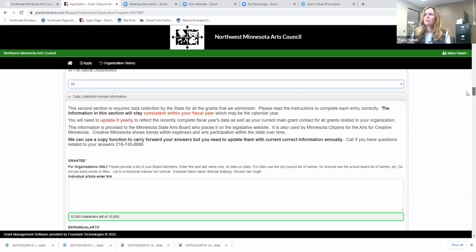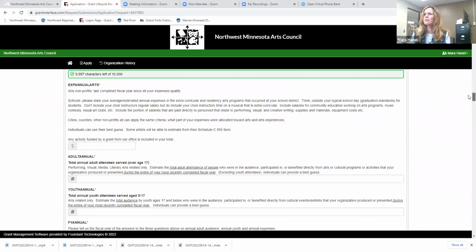As an annual information, this is for all grantees. So you do not have a board of directors for yourself. And your annual arts amount, I would think back to what I made in arts, have had as expenses this past year. And I'll just put that I had $14,300 worth of expenses on my Schedule C.